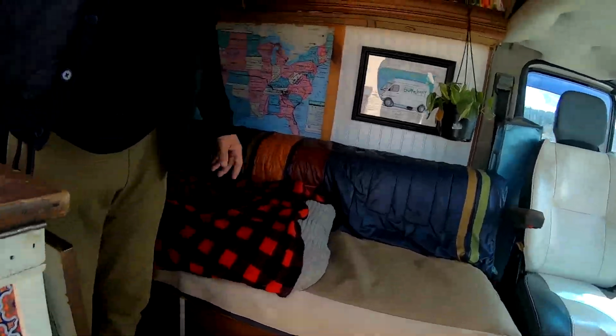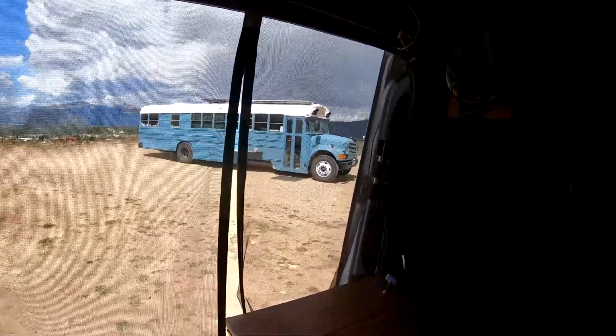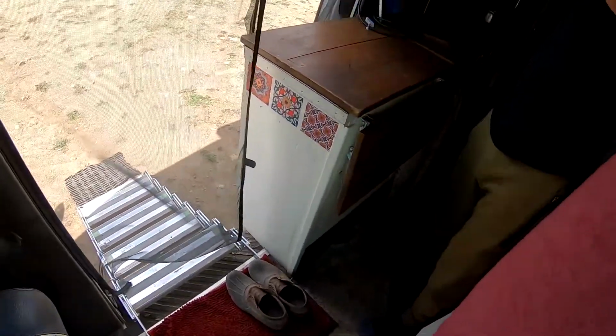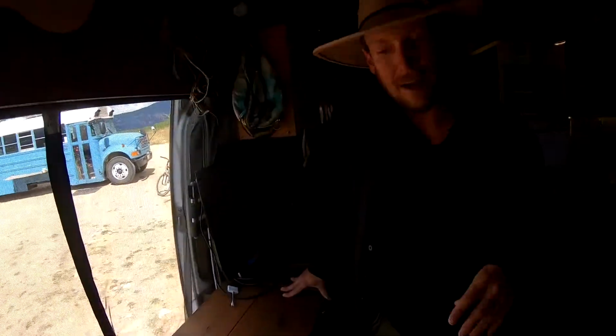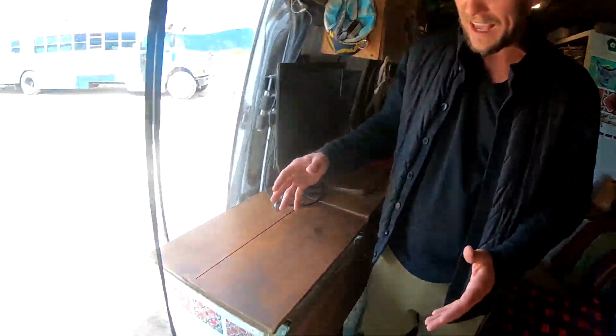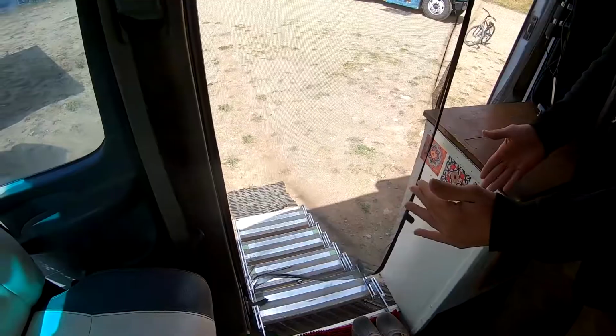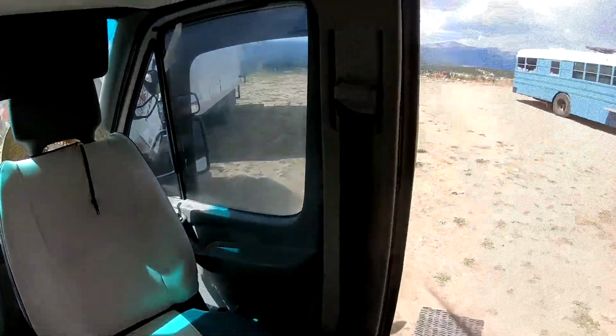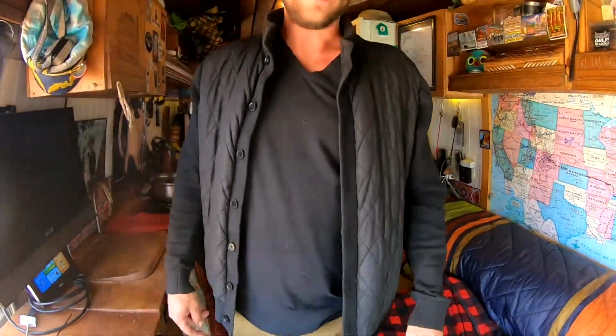I like the steps. First off, let's talk about those. What are those? Where'd you get them? They were a gift from a friend of mine named James, who came on a caravan that we hosted in the Rockies in 2019. We ended up connecting, and he said he'd had these stairs and wanted to wait till he had the right moment, and thought I was the person. I was freaking out about them. He brings them out, and sure enough, they fit exactly in the space I needed, and they accordion down right behind the driver's seat. The only way I was gonna do it is if I could fit it, and I could. So it ended up working out, but welcome.